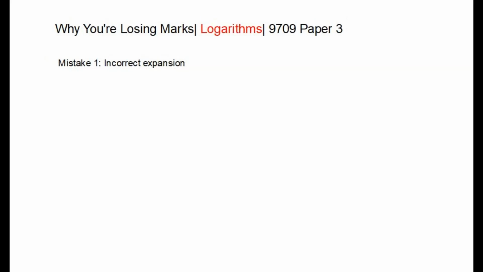The first mistake has to do with incorrect expansion. So let's take an example: ln(x - 4). Now the tendency with students is to expand this logarithm to ln x minus ln 4. Now this is what you do in algebra, but this isn't algebra, it's logarithms, and this is wrong.